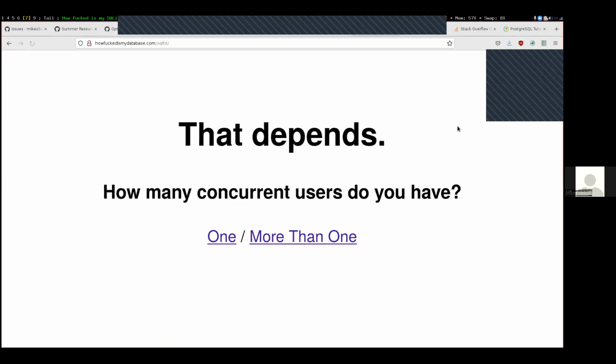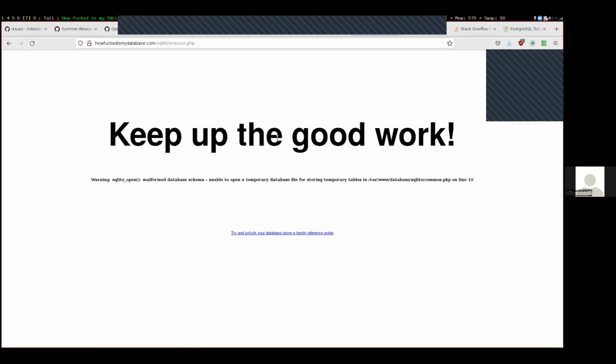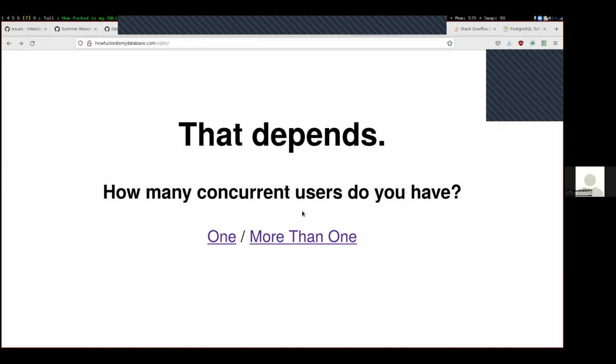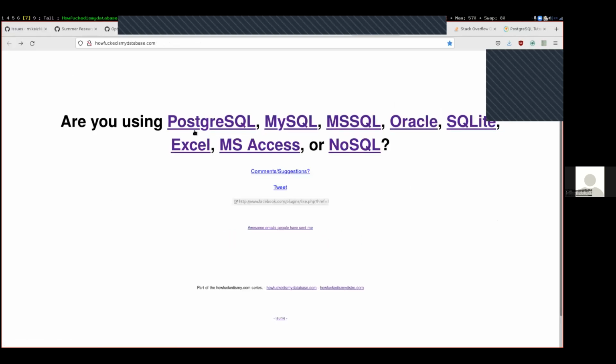Other than Postgres, SQLite is the most common, well-regarded alternative. And here, the main disadvantage of SQLite is that you can only have one person using it at a time. So if you're in that situation, then SQLite is the thing to do. If you need more than one person accessing it at a time because it's like a web page, then install Docker and use Postgres.